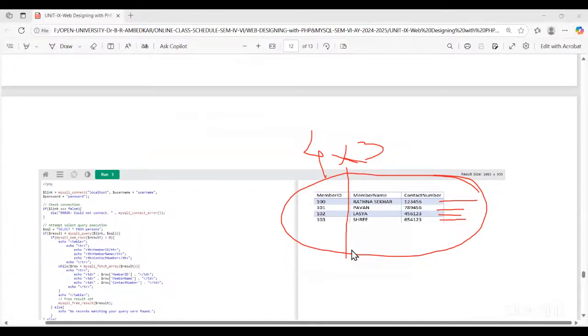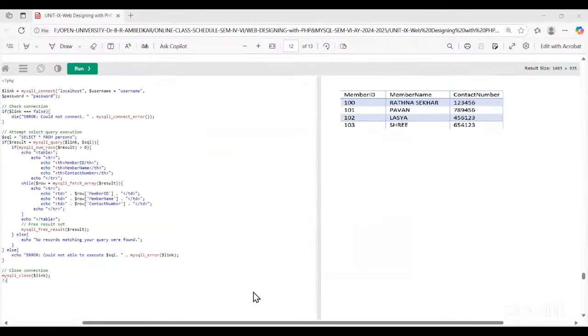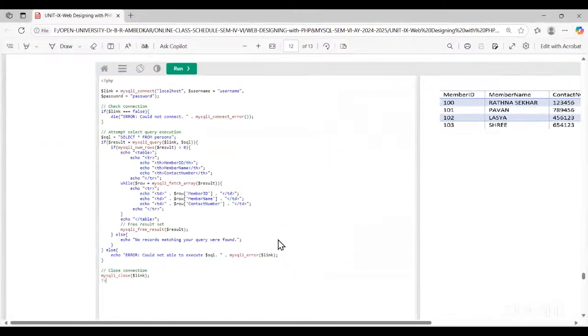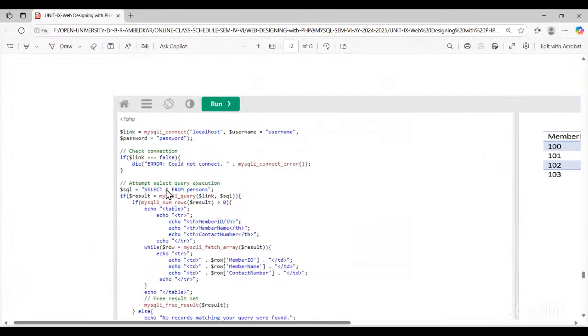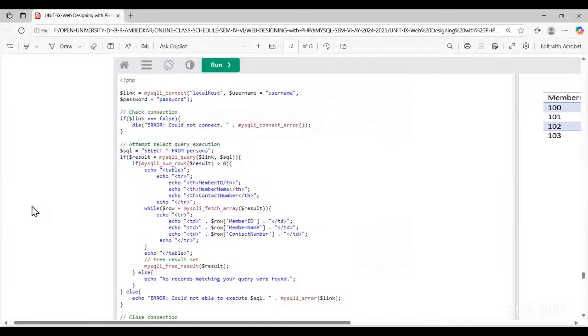Now, see this program. Here we are checking with a false condition, and we are applying the query you see here: select star from persons. Here persons is a table.